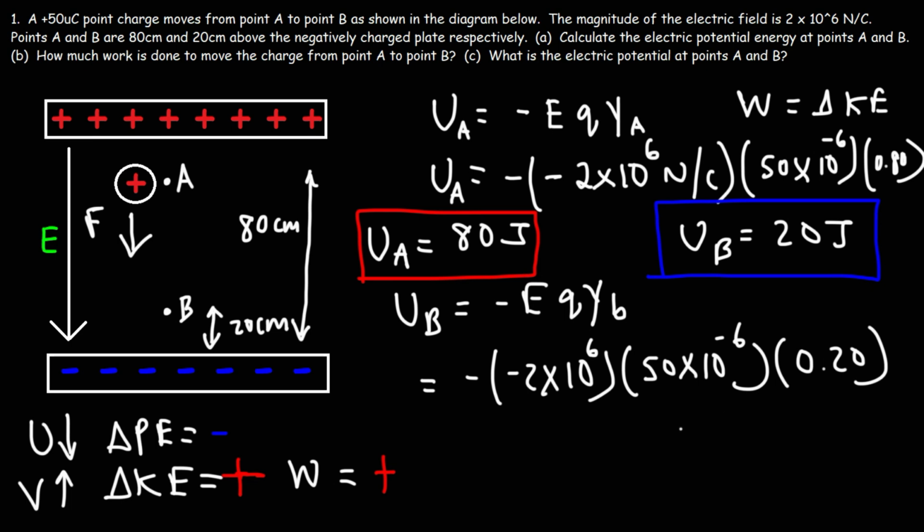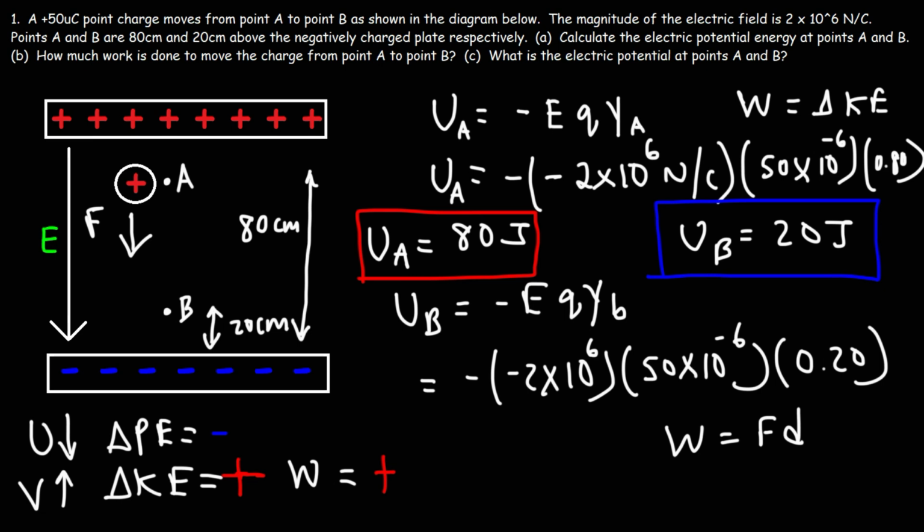Another way in which you can determine the sign of work is looking at the force and the displacement vectors. If these two vectors are in the same direction, the work done is positive. If they're opposite to each other, the work done is negative. If they're at right angles to each other, the work done is 0. The charged particle is moving in the negative y direction, so its displacement vector is downward. Since these two vectors are in the same direction, the work done is going to be positive.